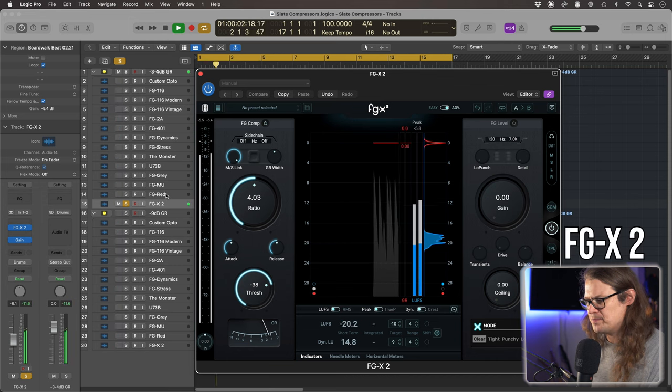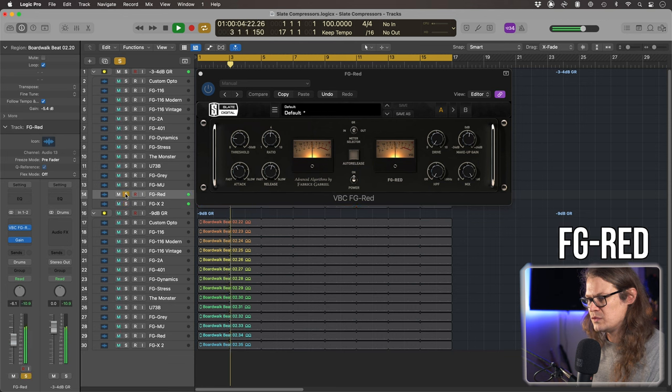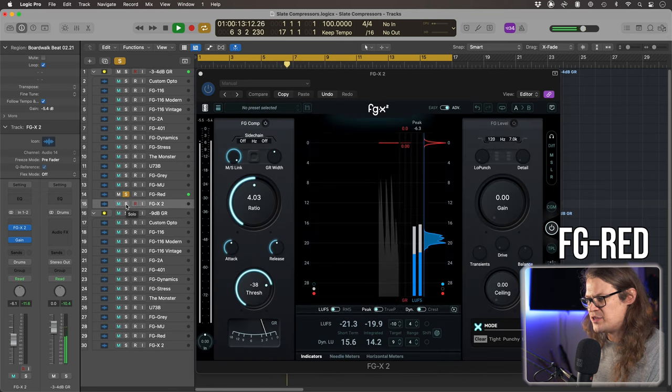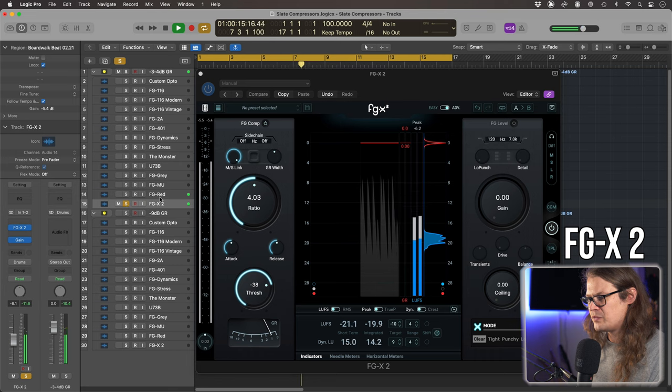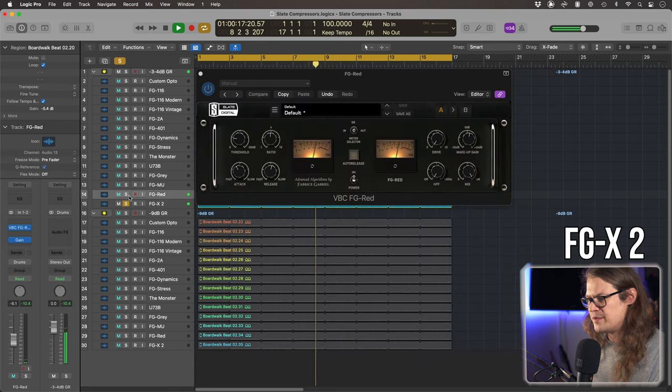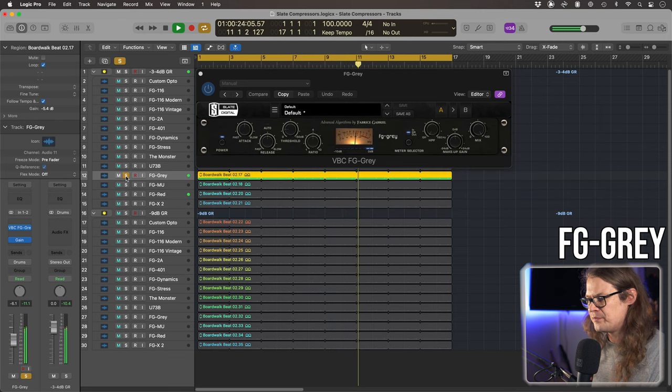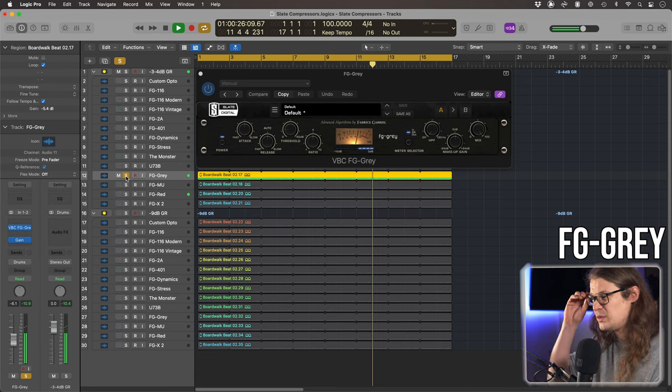This is FGX2. It's a bit more open. Yeah, it's got a bit more to it, hasn't it? Let's go for FGX2. Back to FG Red. A little Nokia. FG Grey. A bit more on the bottom end.